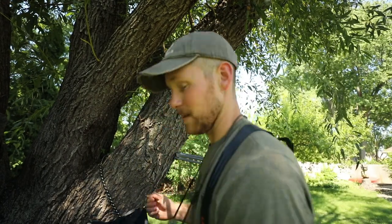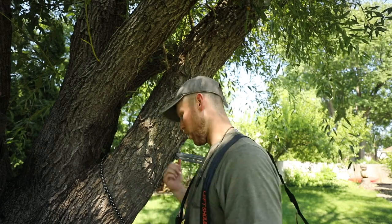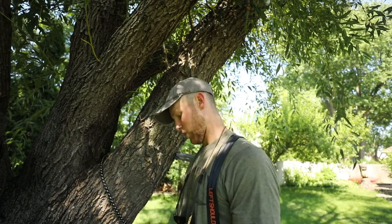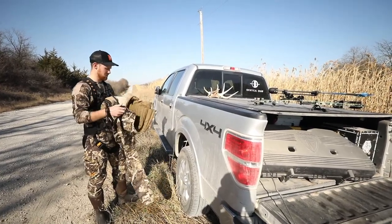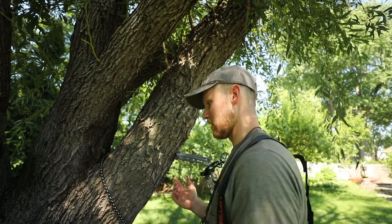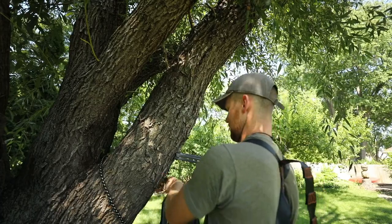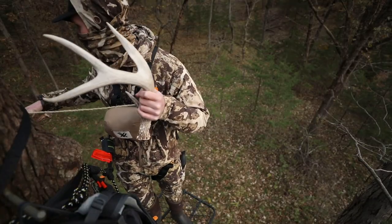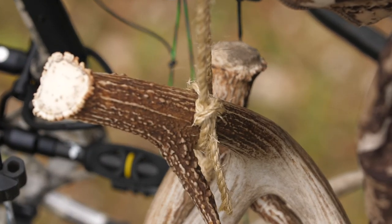The other thing that is a must for us in the tree stand when we're filming our hunts is a backpack. All these tree arms, bases, and bow gear add up. If you're a whitetail guy, you've probably got some scent control stuff with you, an extra layer, and who knows what else. For a long day in the tree you've got some snacks. We also hang our rattling antlers in the backpack. That's basically our setup.